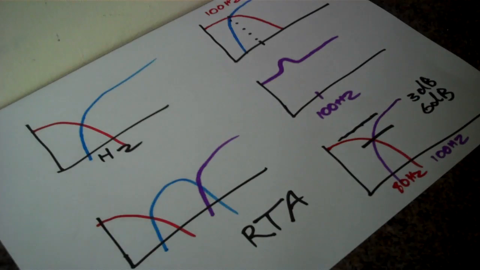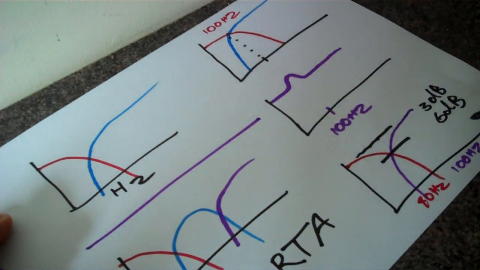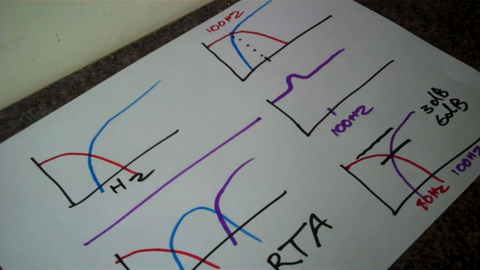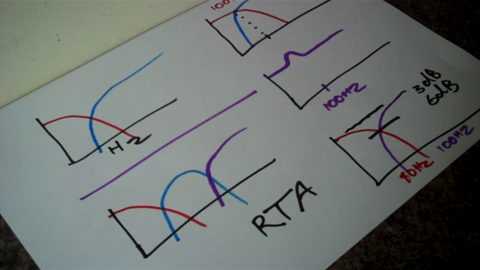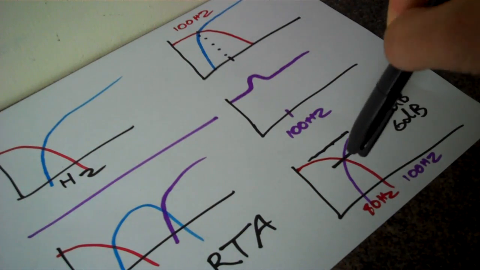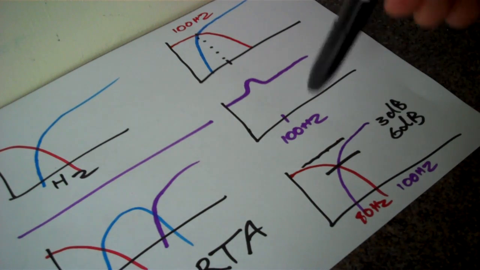A perfectly flat system response is not going to sound very good potentially. It all depends on what's going on with the environment that you're in. Motor vehicles are particularly difficult to make them sound right, and that's where proper system design comes in - getting these crossovers right, matching your components so your low frequency with your midrange with your high frequency, making sure that they're all efficient at the frequencies that you've decided to cross them over at and in between as well. You'll end up with a very smooth sounding system.